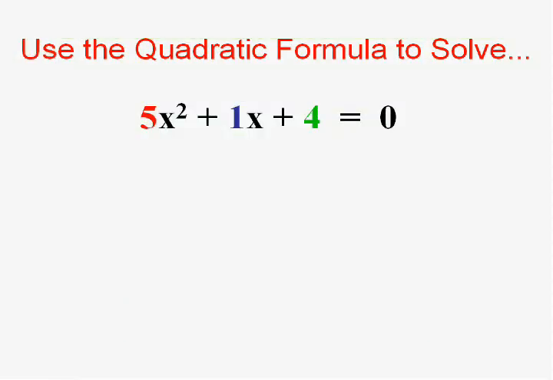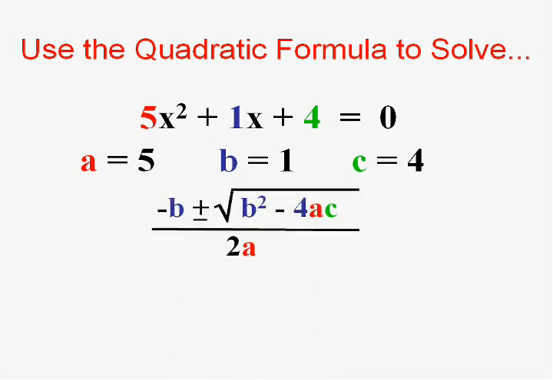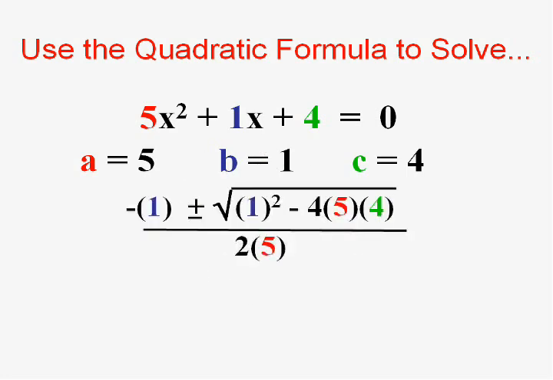First, remember the quadratic formula. Let's try to solve this equation with the quadratic formula. You can't factor it, so we have to use the quadratic formula this time. No problemo. A will be 5, B will be 1, and C will be 4. Okay, so we call on the quadratic formula because we can't factor, replacing each of the letters with the appropriate value. Okay, then all we have to do is simplify, and we get the answers.